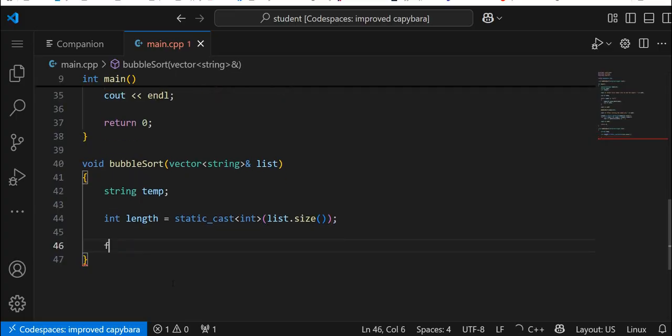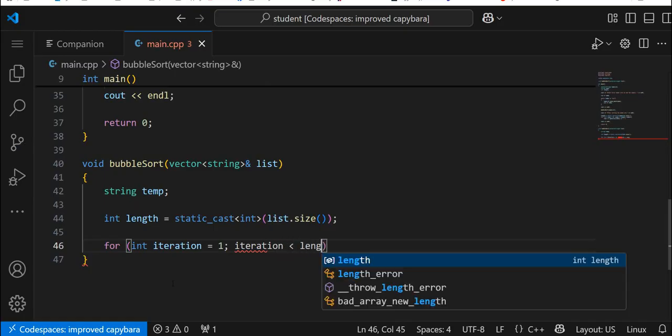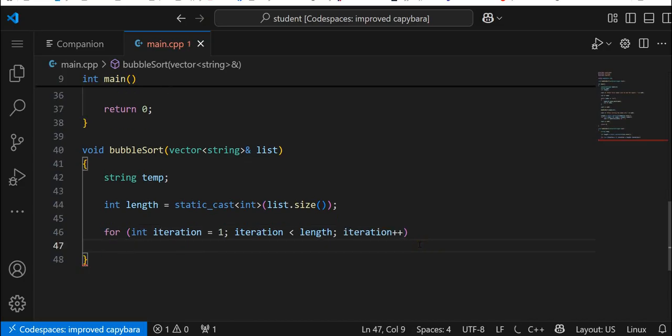Let's do a for. This time we'll do integer iteration. Int iteration equals 1, iteration less than length, and iteration plus plus. Actually, let's use brackets for this one.